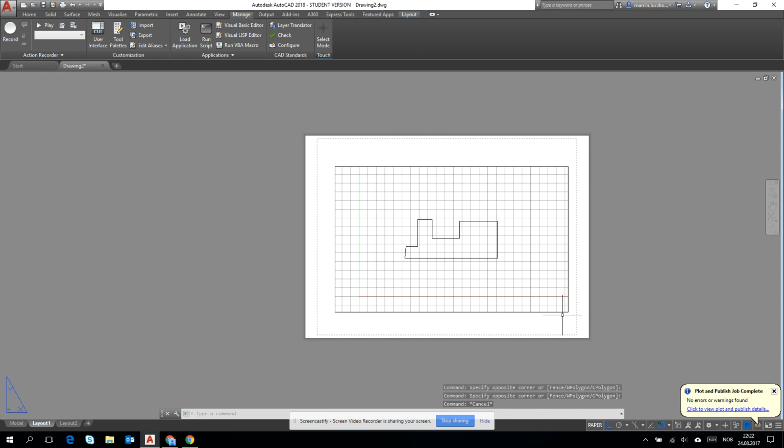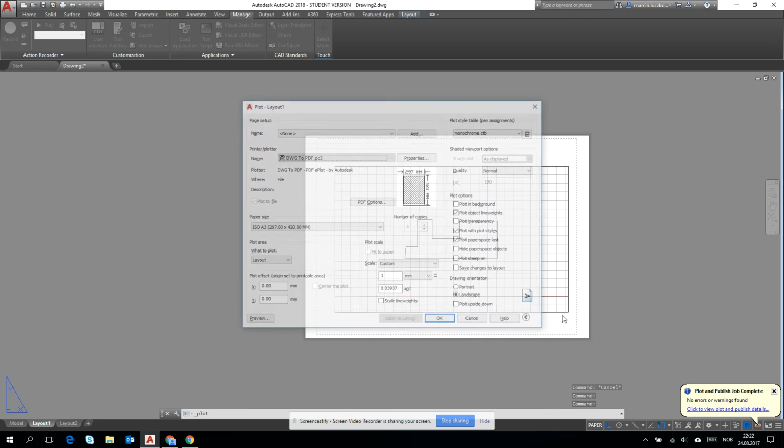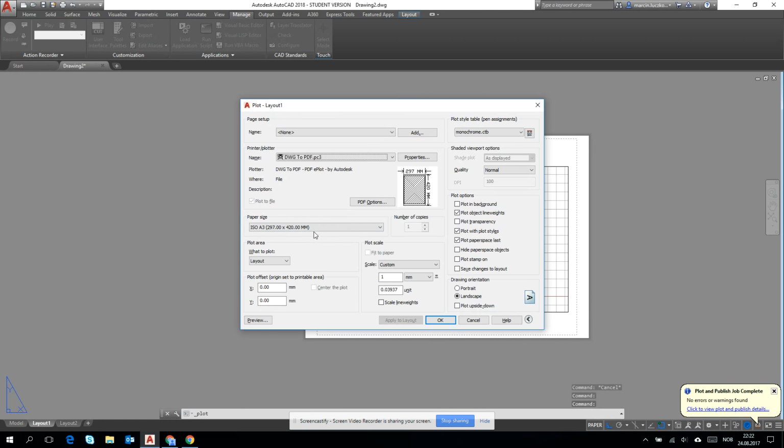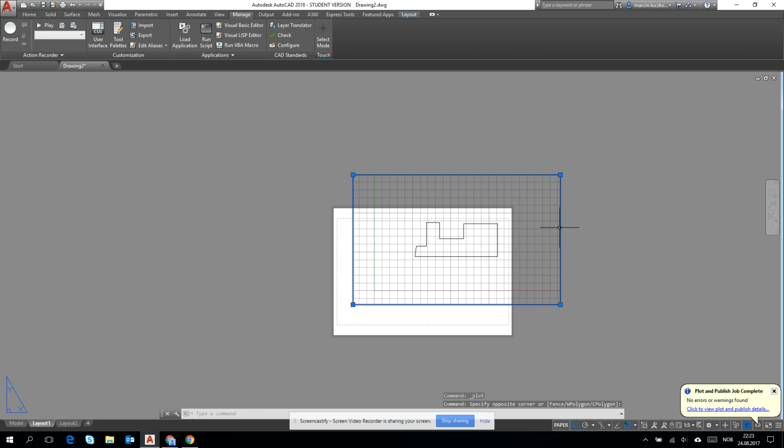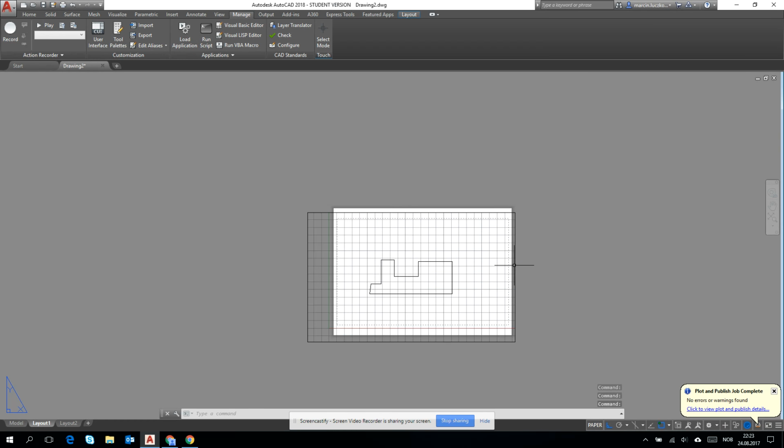Okay, and then we can see that we can make the size of the page smaller. Let's go to the A4 and apply to layout, then cancel. It's not centered, so we move it to the center. And on the viewports, we can use the same operations which we use on the drawing in the model option.